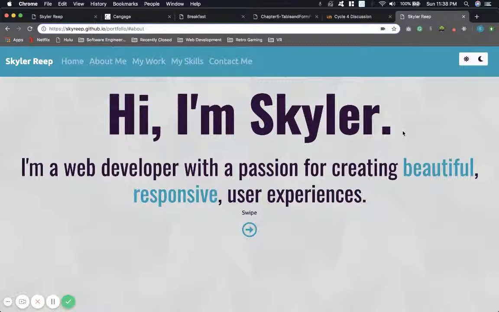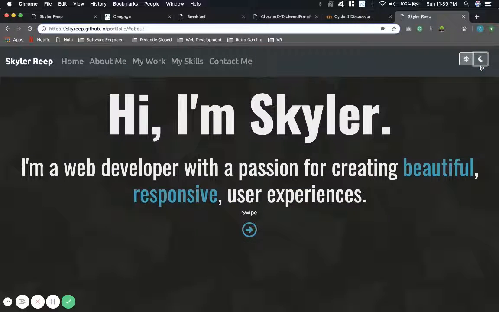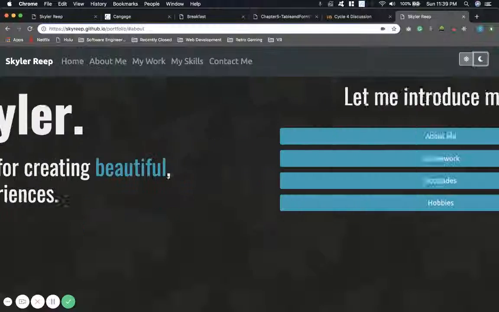I had seen another web developer's site that didn't have any color but used a dark mode, and I thought it was a really cool feature to have. Seems like dark mode is just getting more popular. So I thought it would be cool to try to implement it into my website. And I used jQuery to alter a bunch of different elements in my DOM and manipulate things. And now you can see I've got dark mode.